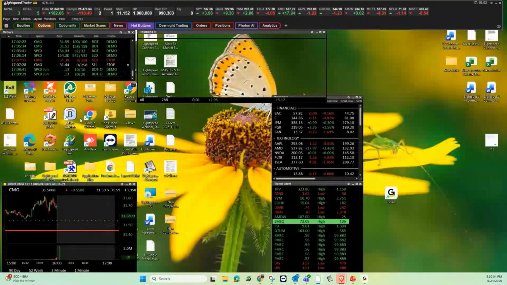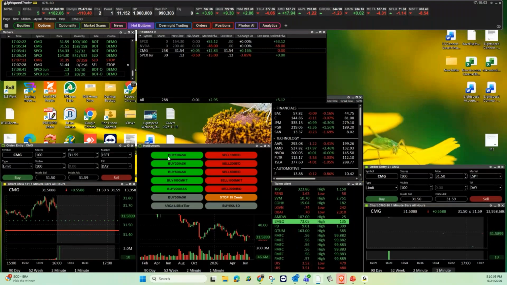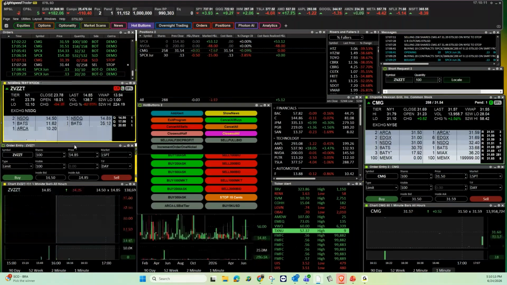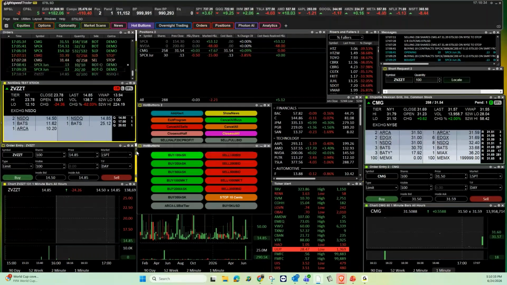If you want to test out some orders on a live account, there is a NASDAQ test symbol, ZVZZT. You have to make sure that's the symbol that you're using. It will allow you to place orders in your live account, which is just a simulated order. It's not a true P&L indication. It doesn't charge you anything, but you just have to be very aware that that's the order and the symbol that you're placing. But I can test my live account with this symbol, but you just have to be very careful with that.